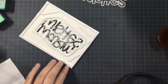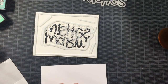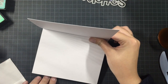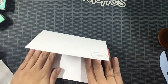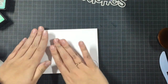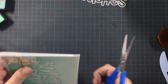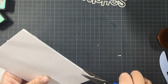I tried really hard to place it directly in the right spot, and then I realized that I had the card backwards, so that was not a good idea. So I was really disappointed, but then I kept my cool, and I cut it off this card base and added it on top of a new card base, but this time in the right way up. And that finishes also my card.